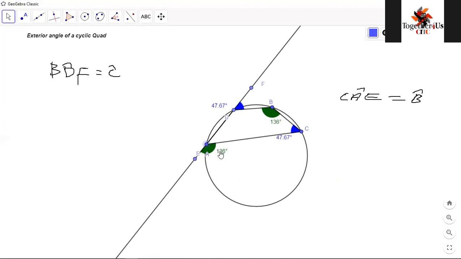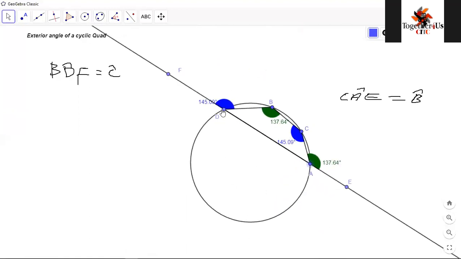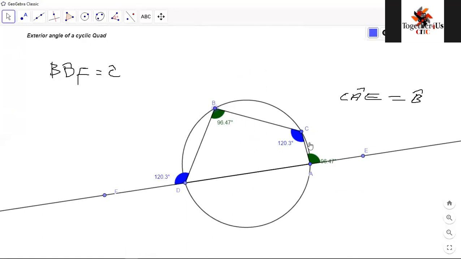And here's one thing that I want to point out as I conclude now. Things should make sense. You can see this angle here is obtuse. And of course, that can't be an exterior opposite angle. I mean, interior opposite angle. That should be the opposite interior angle. So also consider those things. Check, are you having an obtuse case or are you having an acute case, so that you can make sense. Let's look at this case also.